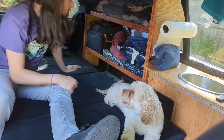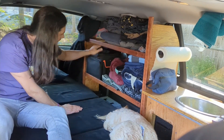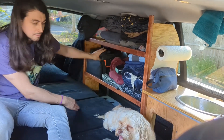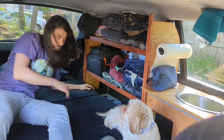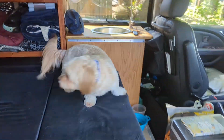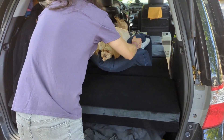Here we have all the stuff we need, really. Some blankets. Got a little vacuum — we need that. In here is a little power pack, the power for the fridge and all my electric stuff. There's a solar panel I have folded down underneath the bed too that I can take out. Got clothes. Let's check out the back storage. We have a dog in the back — get out of the way, I'm trying to show the tour.